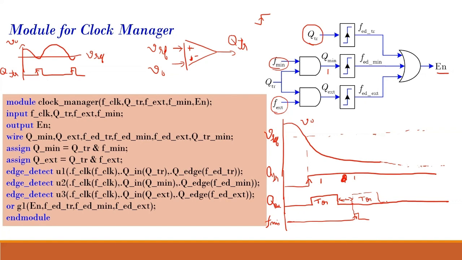So after my minimum off time, even in case my output voltage is less than my Vref, it means that I must turn on my MOSFET, my switch. But because no edge is coming from my QTR, I am generating a logic for generating an edge. After my off time is finished, I will raise the F minimum flag, and that is ANDed with my QTR. That positive edge is used to turn on my MOSFET again for constant on-time control.